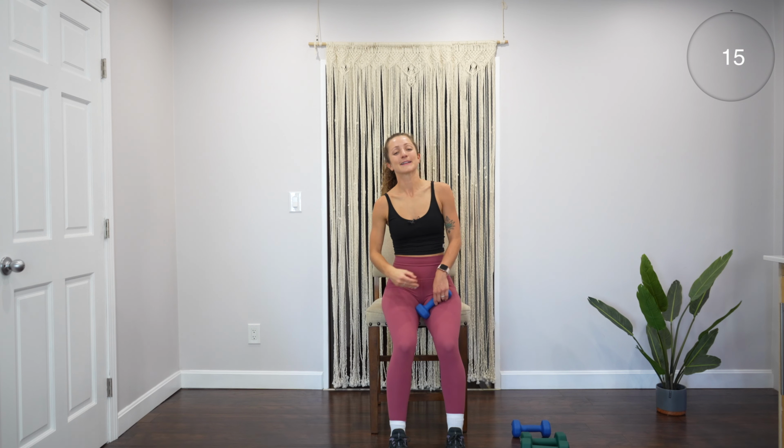Twenty more seconds. If you need to drop your weight altogether, that's fine too. 10 more seconds. 3, 2, 1, rest. All right, switching sides here. Plowing right through this workout. We've got less than 10 minutes left. In 3, 2, 1, go.